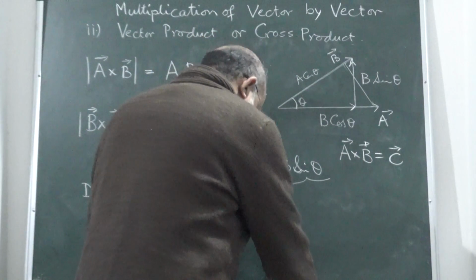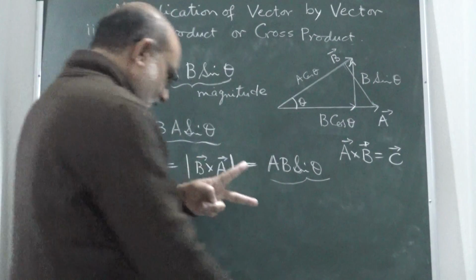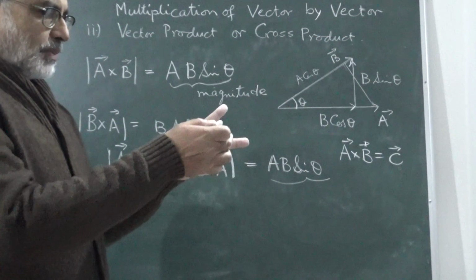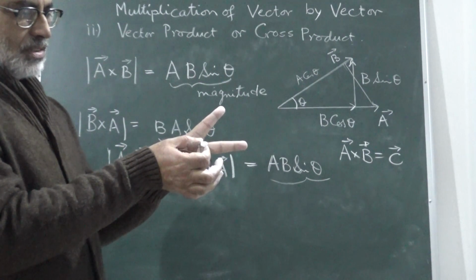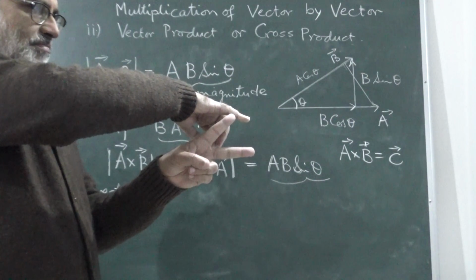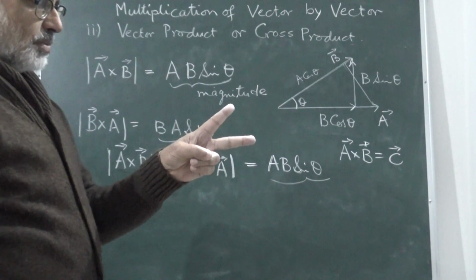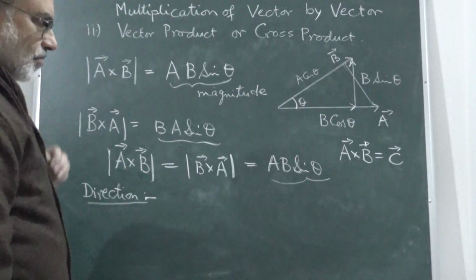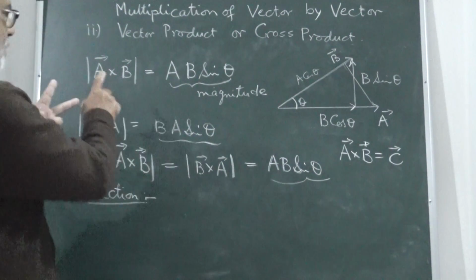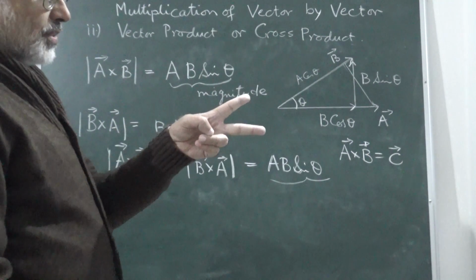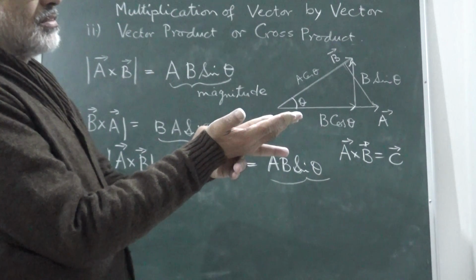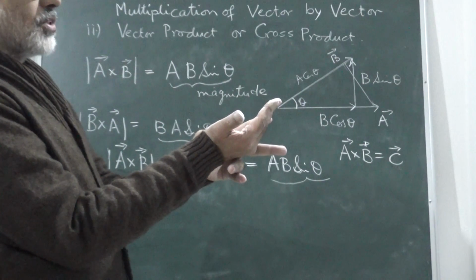Suppose we have two vectors, this is A and this is B, and the C vector which is perpendicular to A and B may be on this side or on this side. So which one is correct? There is a convention which has to be followed, called the direction convention: you put your right palm on the first vector, and rotate the fingers through the smaller angle to align along the second vector. The thumb will point along the direction of the cross product.